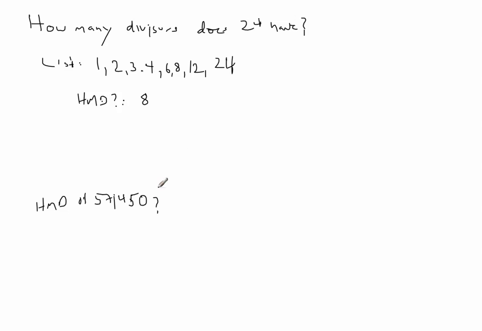Now we are going to find all the divisors of 571,450, or rather the number of them. We're not going to find them all. We're going to find the number of them, but we're going to do it in a slightly different way. So before we do that, let's look at the first problem slightly differently. So instead of just listing the factors, or the divisors, what if we first just prime factored?